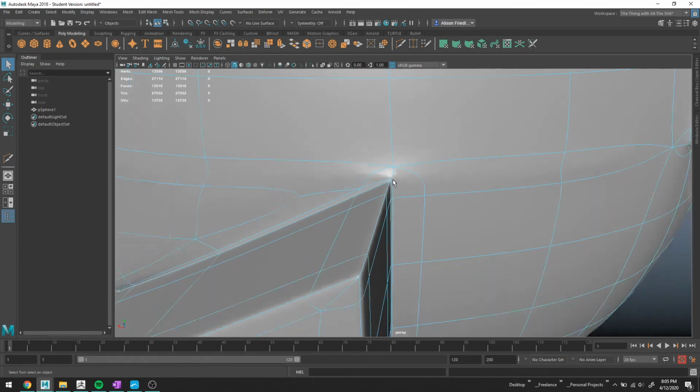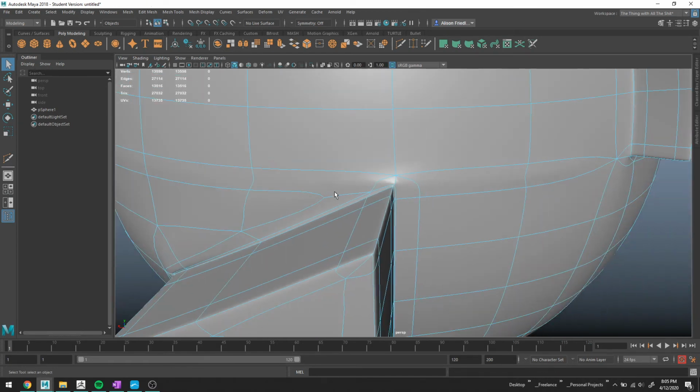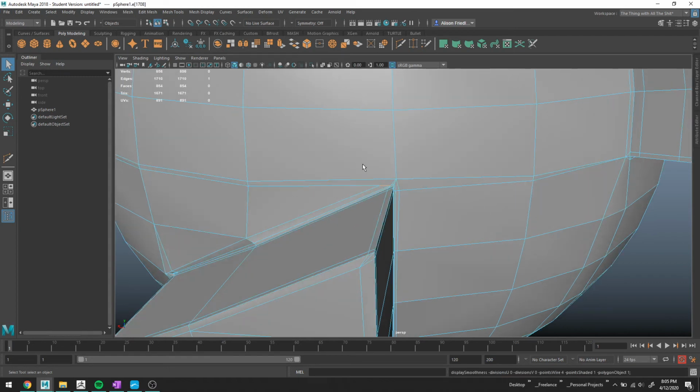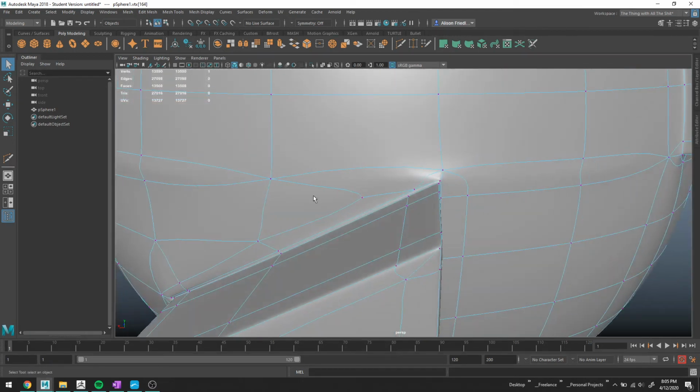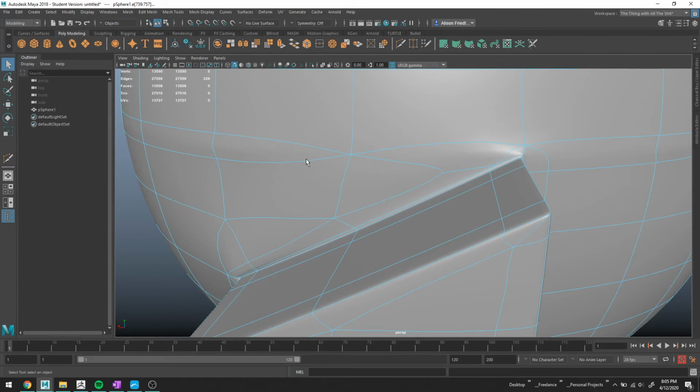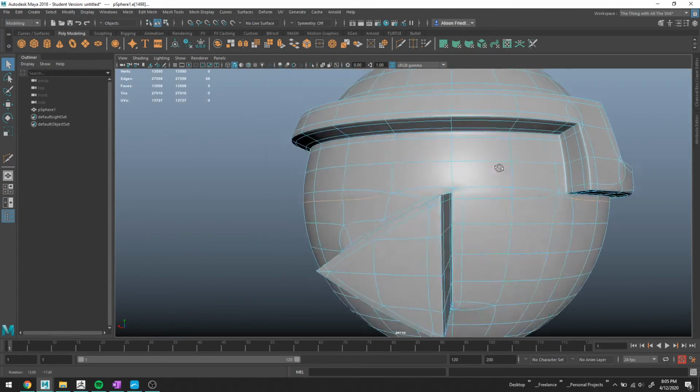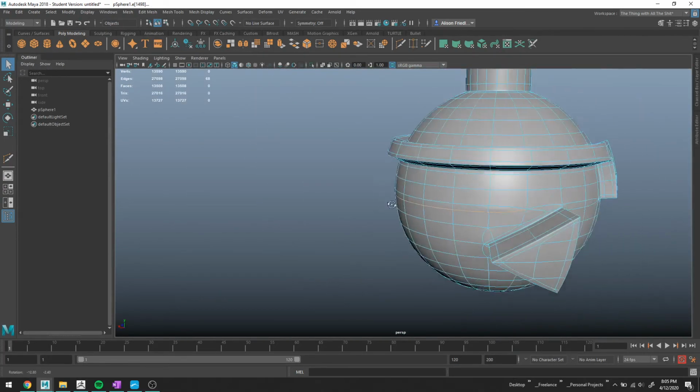And this is the part where I usually start winging it pretty aggressively. So right now, if we look at this, we have an n-gon with 1, 2, 3, 4, 5 sides. That's definitely not ideal. So I'm going to try merging those to center, so we have this weird, large quad shape.